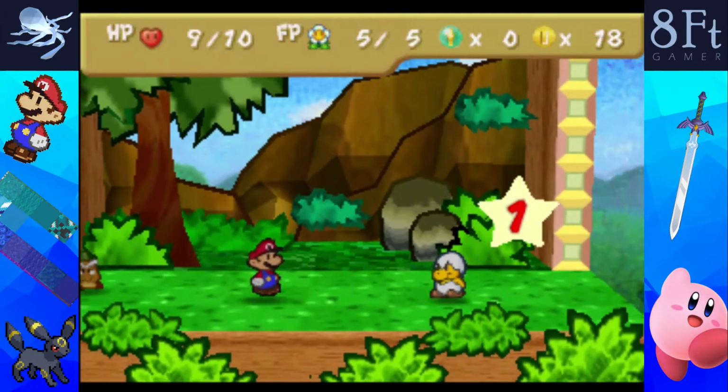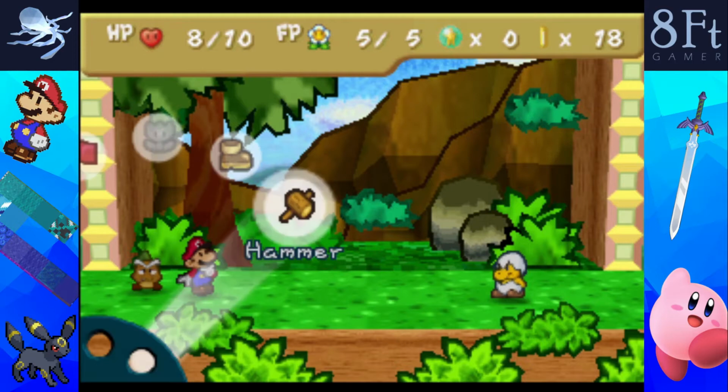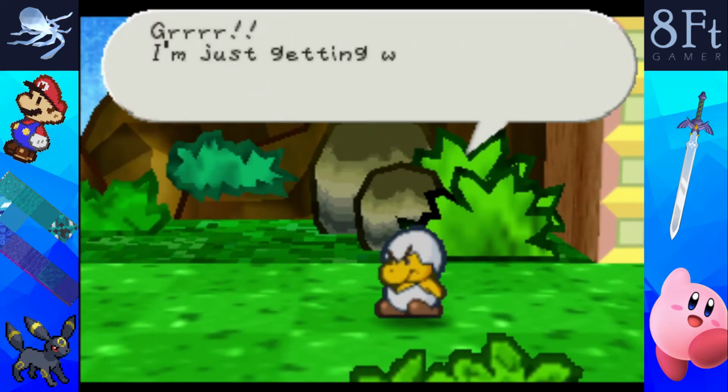But this is the first gameplay that we get with both the hammer and the jump. Allows you to see and test out both moves. Right now, both of them just do one attack power. I'm just getting warmed up.